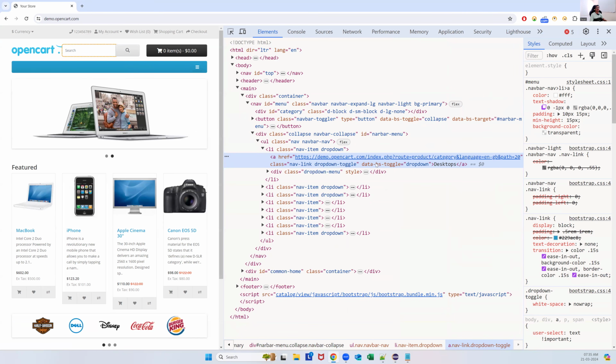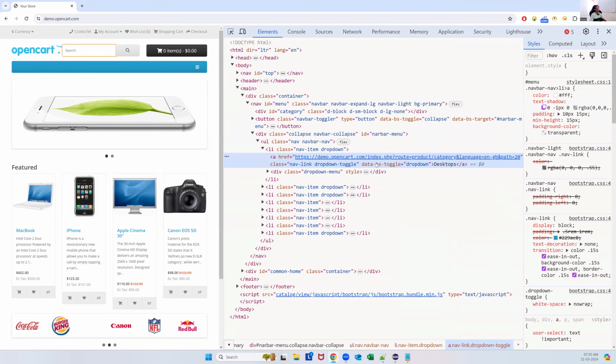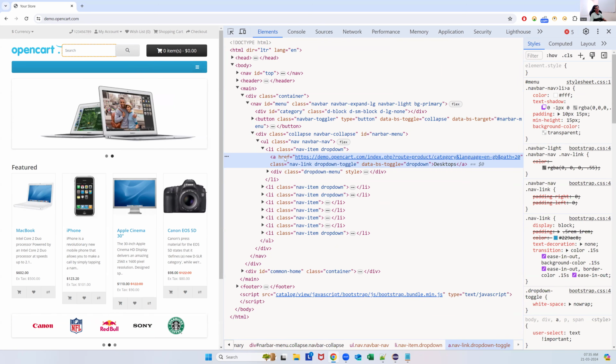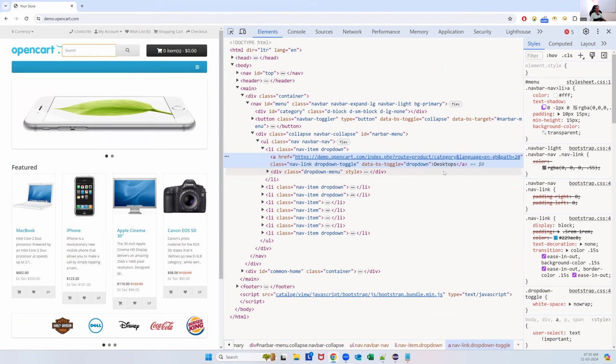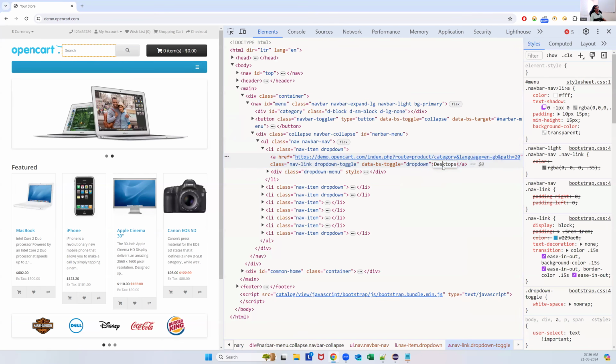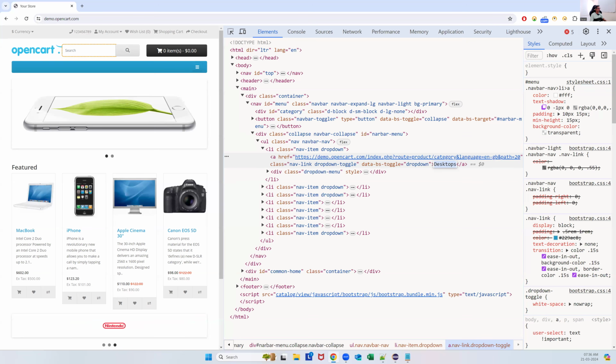Some attributes are there. You can use these attributes in XPath, but I don't want to use any attributes of the element. Still, I want to write an XPath for this link. How can we write it? So we need to capture the inner text. So this is called inner text. This is called an inner text. So by using this inner text, we can find the element. We can find the element by using inner text.